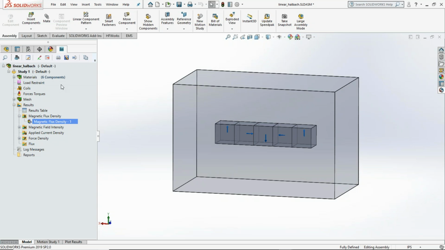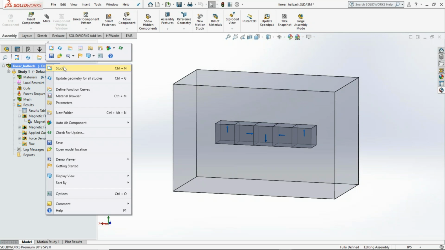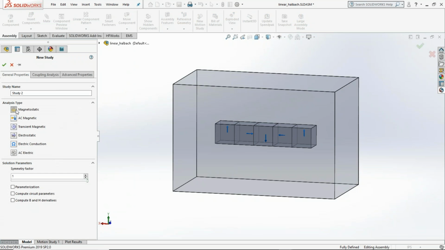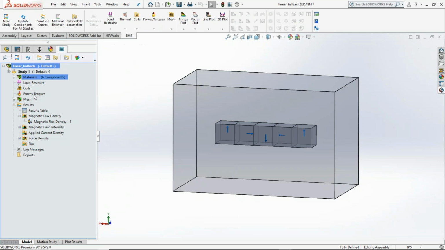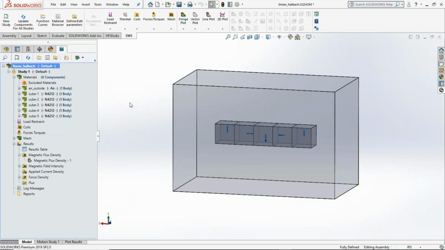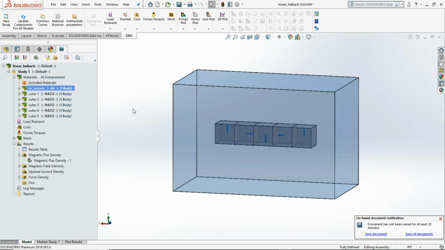As before, we can create a study which is a magnetostatic study, and then we can define the materials for my various components. As I mentioned earlier, we would need an air geometry so that we capture the magnetic flux density in the air region around the magnets.